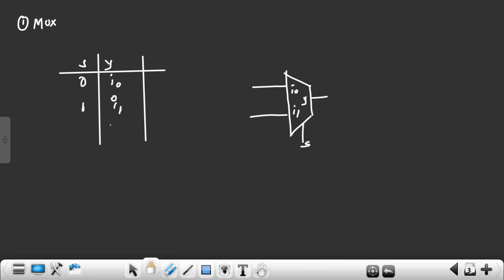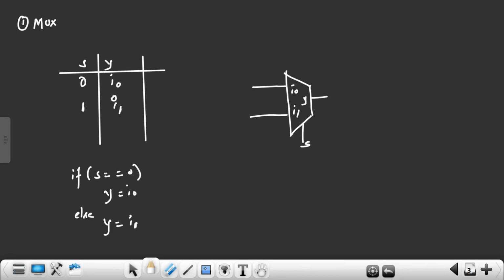So when I can describe its behavior, I can easily use an if statement. If s equals 0, what do you do? y is equal to I0. Else, y is equal to I1.